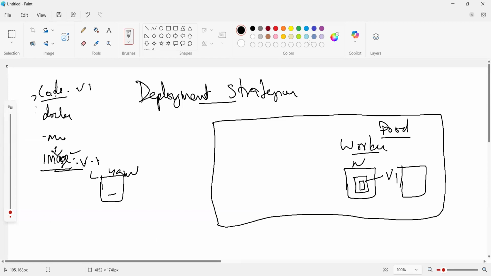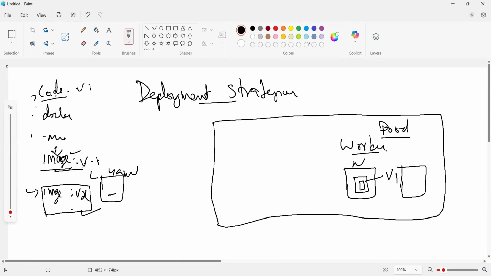And we have to build the image again, so the image comes as V2, okay? Image we call as V2. That means some new features were added in our application code. So we have the new image, right?